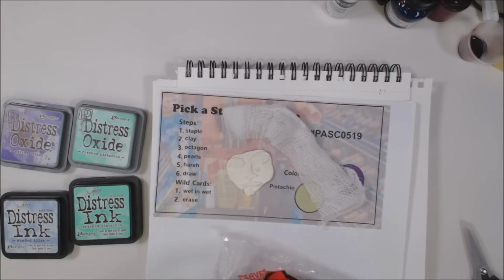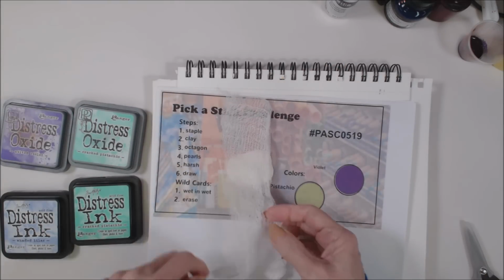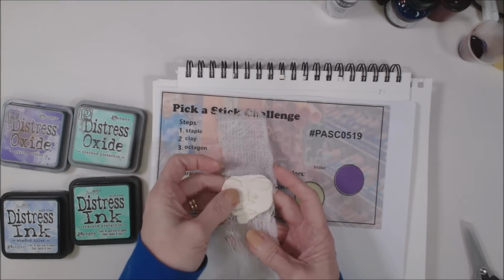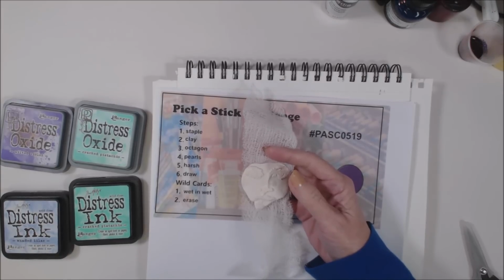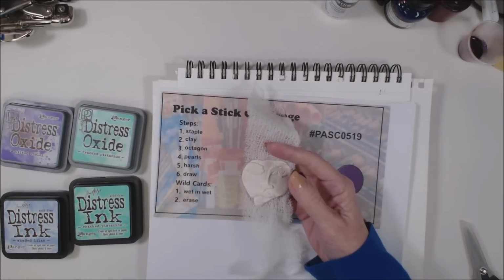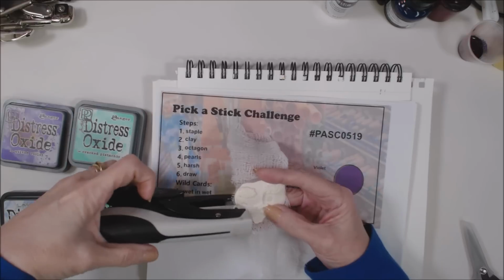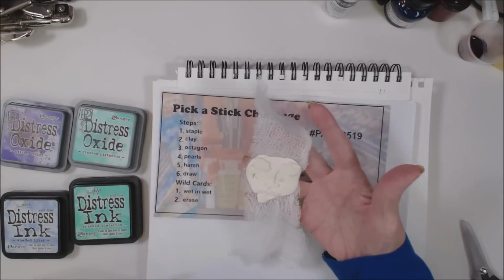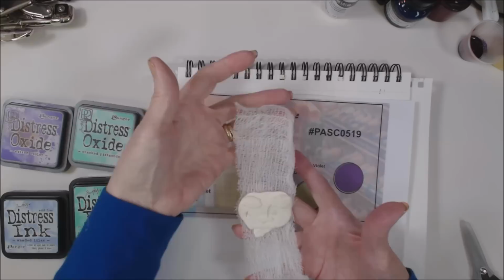Now, part of the challenge is also a color combo, and this month the colors that were pulled were violet and pistachio. So I'm thinking about the colors and how I'm going to incorporate them into this particular page, and I'm trying to think about the next prompt that's coming up, which was one that I really didn't care much for. So, just stapling that down with my tiny attacher.